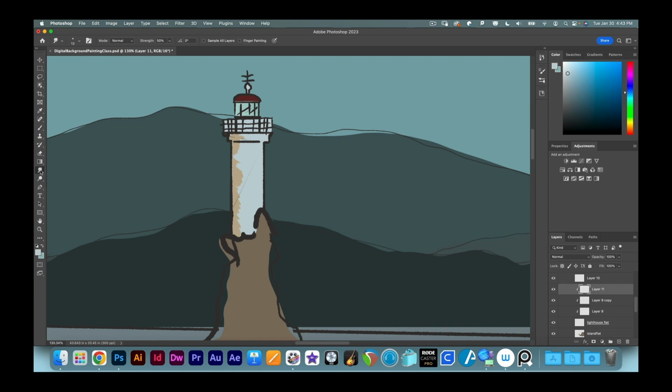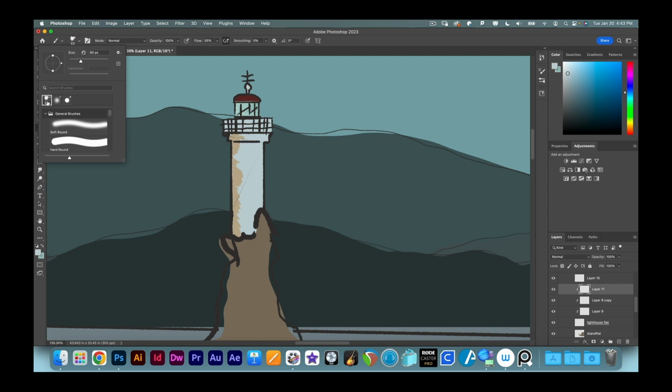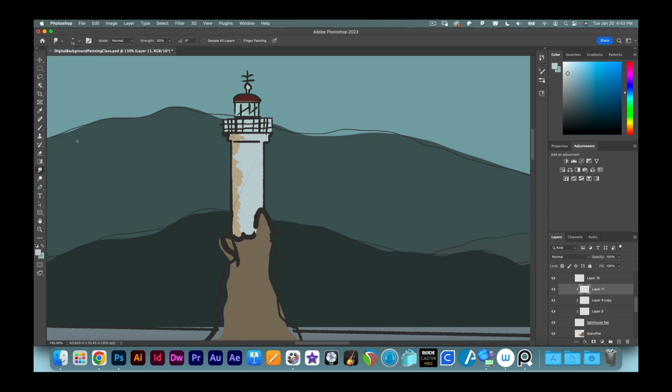I'm also going to use this smudge tool. Making it pretty soft.